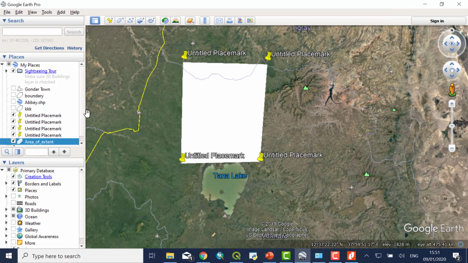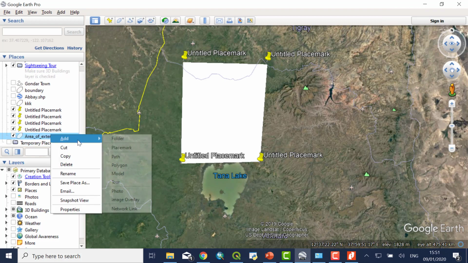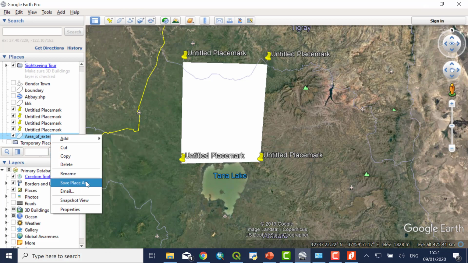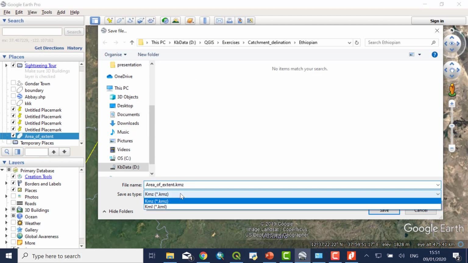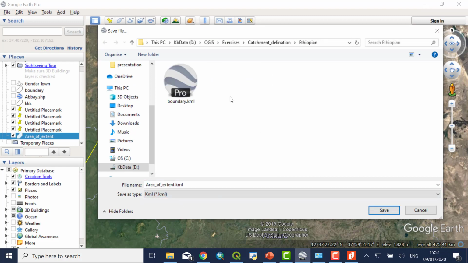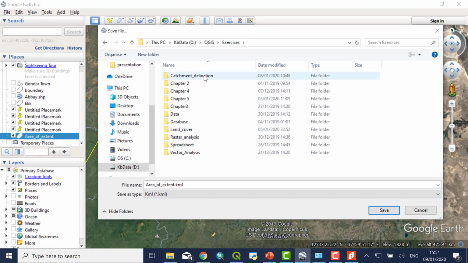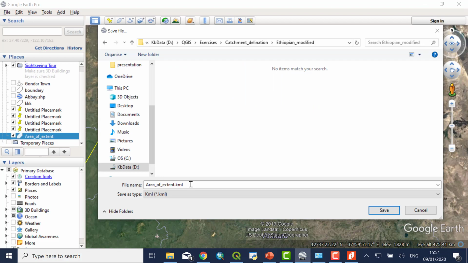Then I will save this one. I will right click area of extent and save place as, and I'll have two formats, KMZ format and KML format. I will use the KML format, and I will navigate to my folder where all my files are found, and I will say area of extent KML, and I will save it here.